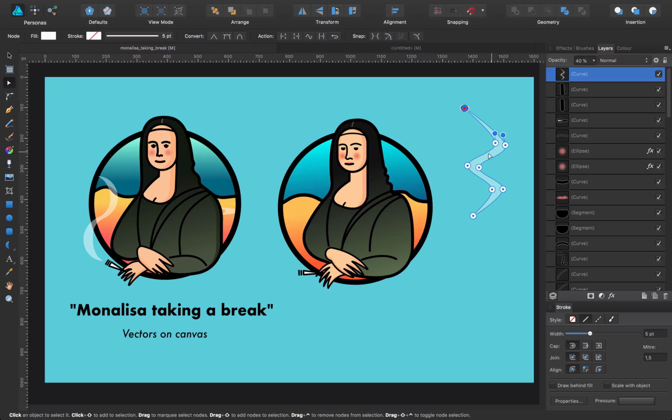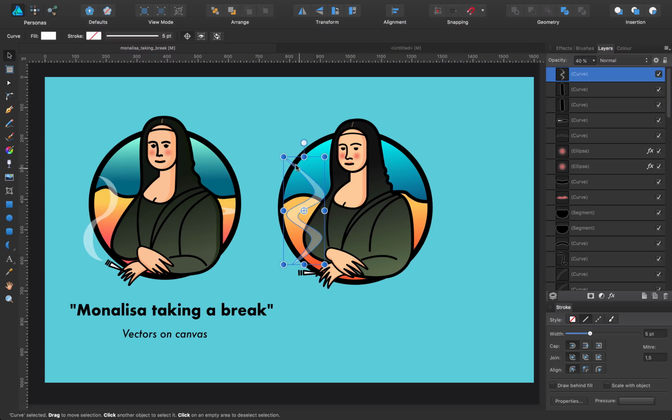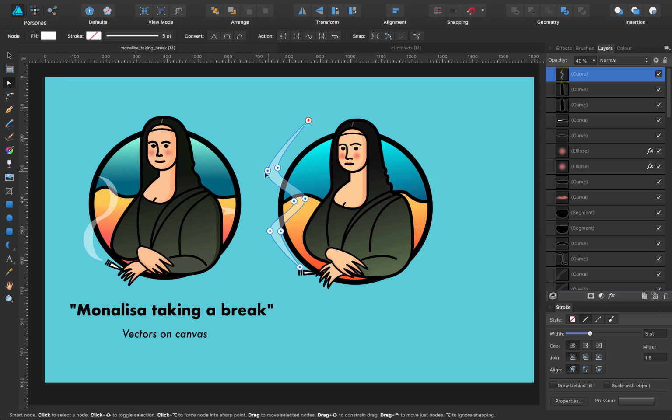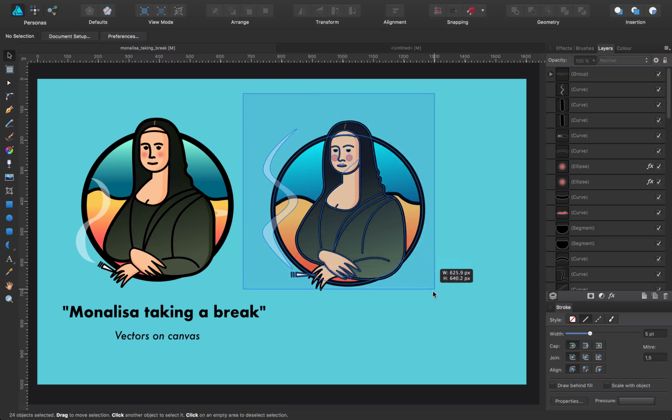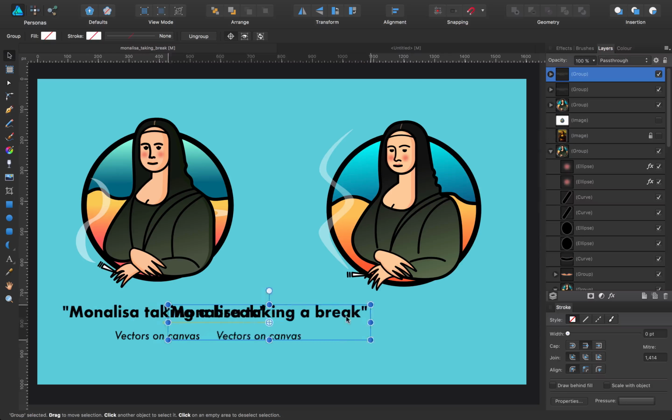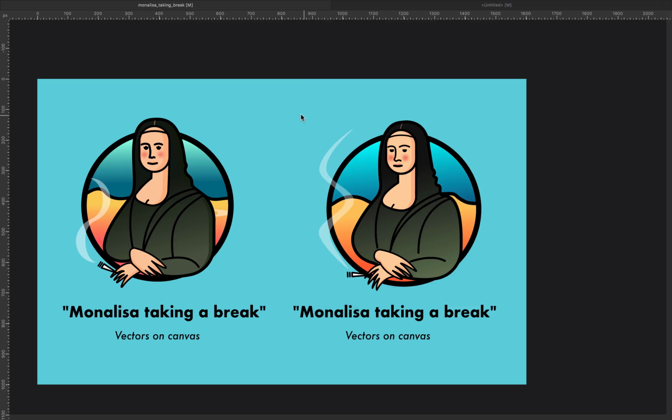Of course, I could tweak it much more to make it look better, but as I always say, it's up to you to investigate better shapes and things like this. I think this is a bit thick, so I would probably touch here, touch there, give it a little more rhythm, but basically that would be it. And with this, I group them, move it here, copy paste the text, and we're basically done.